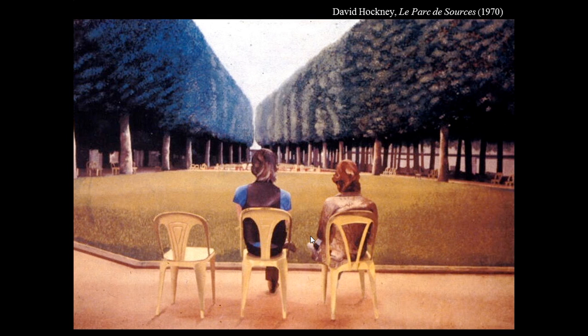Okay, so when you're looking at this image, let's just start with the basics. In terms of space, we have a sense of deep space, right? You've got the chairs and the people closest to you. You've got chairs in the middle ground. You've got the trees coming off deep into the background. There's a layering of those objects, of the tree trunks, of people to chairs, and so on. So that helps to define that sense of perspective or deep space.